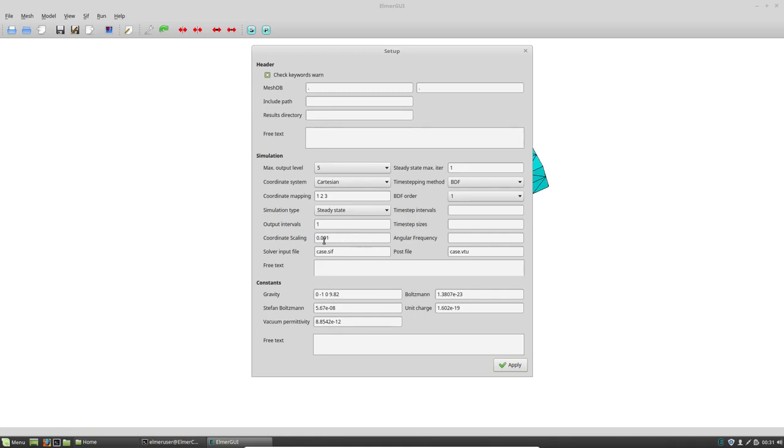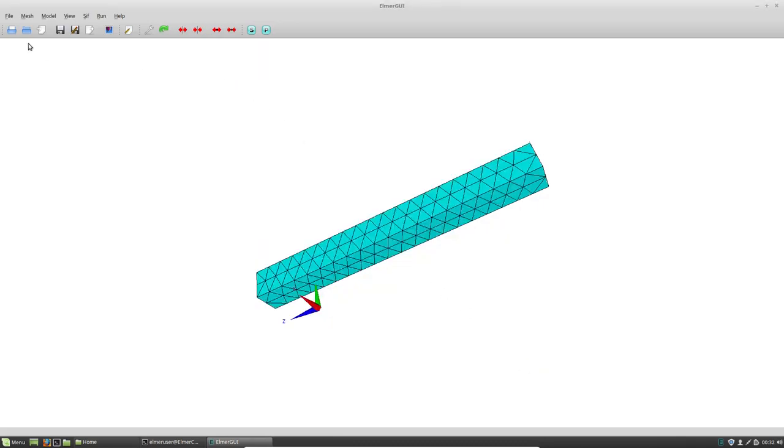So that's how we tell Elmer to treat those dimensions as millimeters.